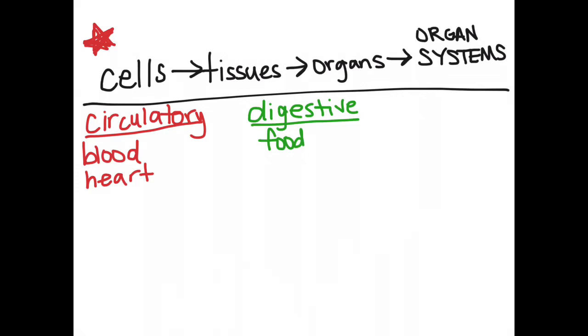Anytime we see food or nutrients, as well as the word stomach, we are automatically going to think about the digestive system. Now remember that your nutrients are also connected to your blood as well. So if you guys want to draw a little droplet of blood there to help you remember that, you can.